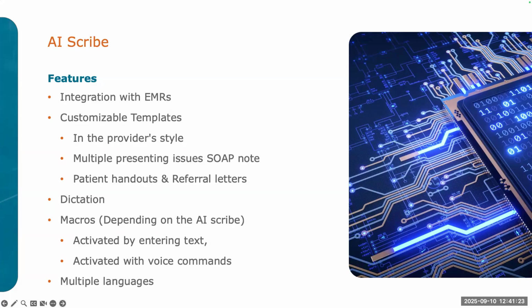And in line with what we've been discussing today in macros, and this actually does depend on the AI scribe because they don't all have this functionality, but they also have macros. Again, some by entering a little text code, it would then replace that with the text that was preset. And some of them actually have them activated by voice commands. So you say a certain voice command, and it will then simply insert that default text within the SOAP note or the letter, whatever you're doing. And then they also work with multiple languages, depending on your patients and all the different languages that they speak. So really quite clever and really quite helpful.